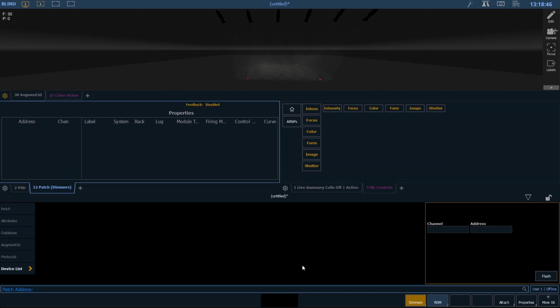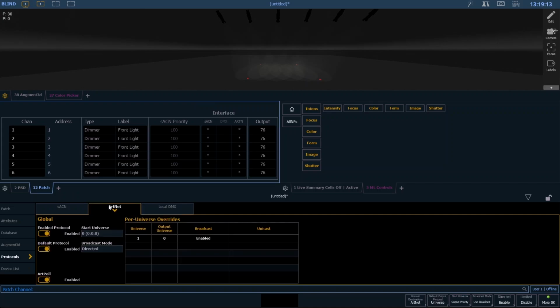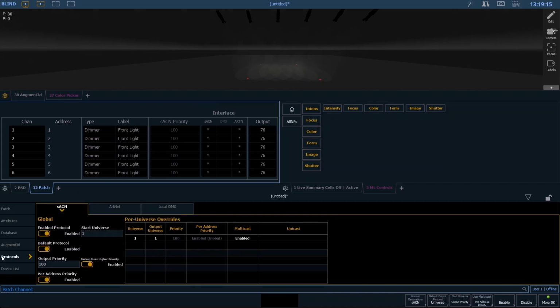What I will say is a lot of people get into trouble, and if you load a show or do anything like that, and what you notice is you have lights that are flickering outside of your control, the number one thing we tell people is to come into RDM, and you see all RDM is disabled and you can't enable it because this is in offline mode, but make sure you have device discovery disabled. But also within the protocols, is it in here?